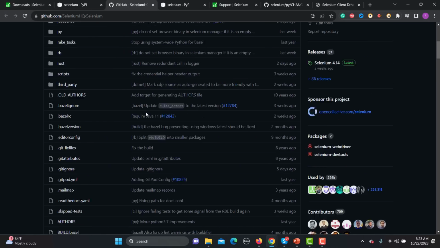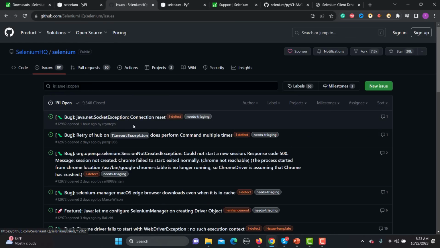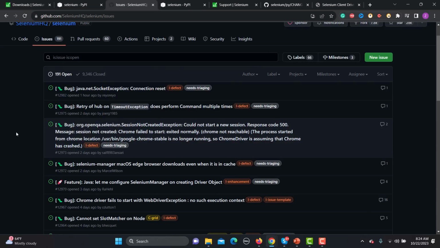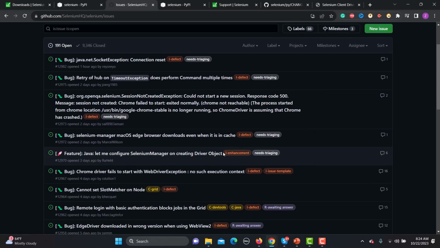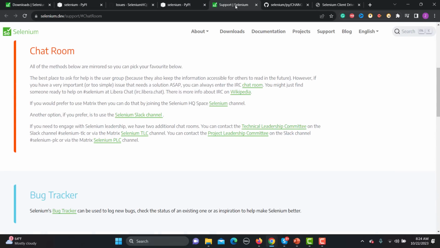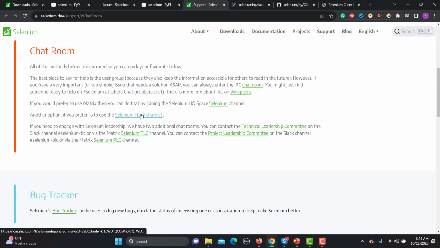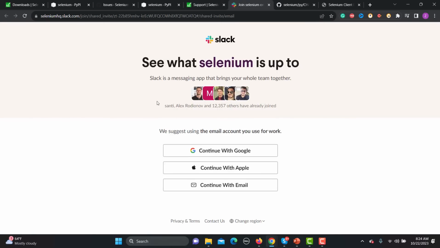And if you go up here, in the issue section, you will see that you might be facing something and you might not be getting some answer over Google itself. So you might need to come here and see maybe there is some bug which has been reported by someone else. And even if you know exactly, you can report a bug and also in some cases a feature as well. Okay. And here if we go to the support, you will see that Selenium has their Slack channel as well. So if you click this one, you can join their Slack channel and you will learn a lot of things here. Okay. Right now I'm not going to Slack itself. So you can just go and see how things are working on their official Slack channel.